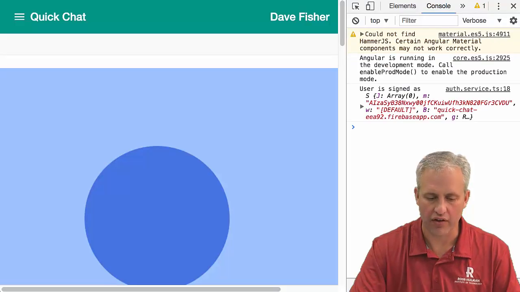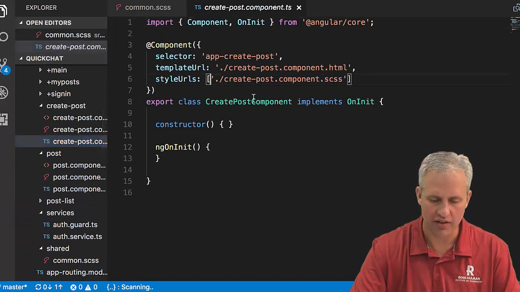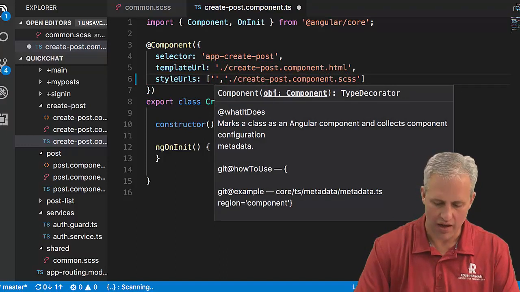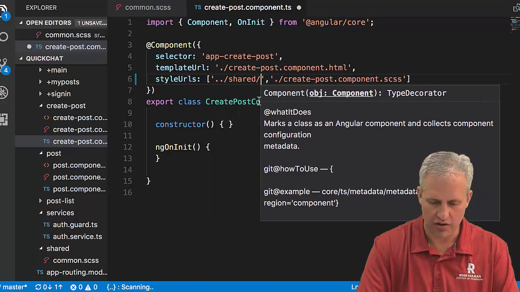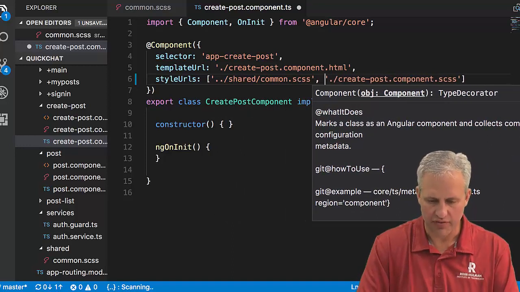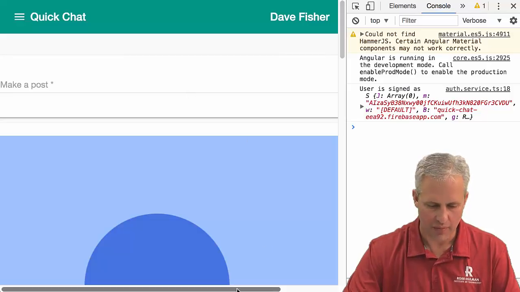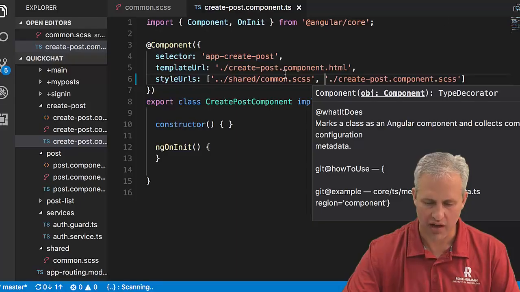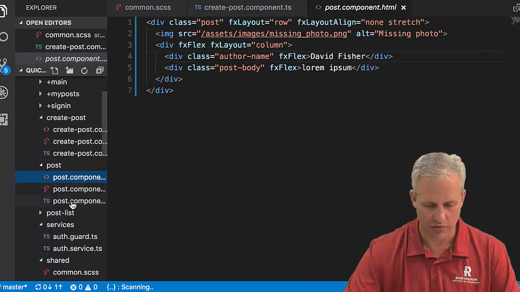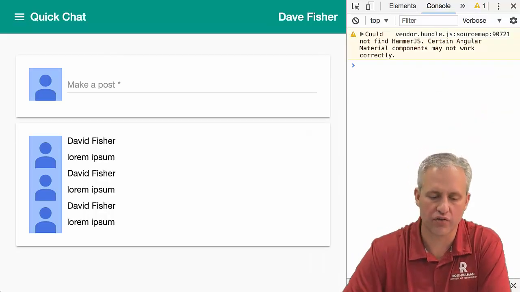Now they currently both look terrible, which is fine, but I'm going to go into the create and say that it's got another CSS file, and it is, I think, shared common.sassy.css. The dot going backwards always confuses me, but I think that one looks like it's smaller now, so I'm going to copy it from here. And I'm also going to put that over on the post TS file. That's just so that we only have that identical CSS in one spot.